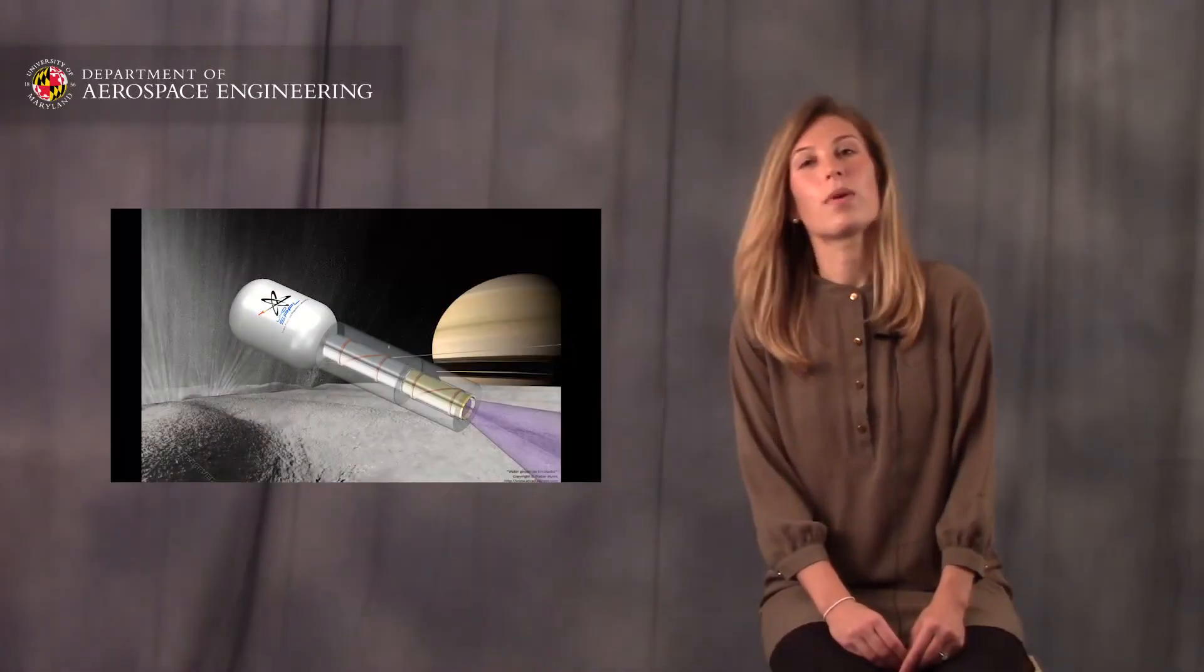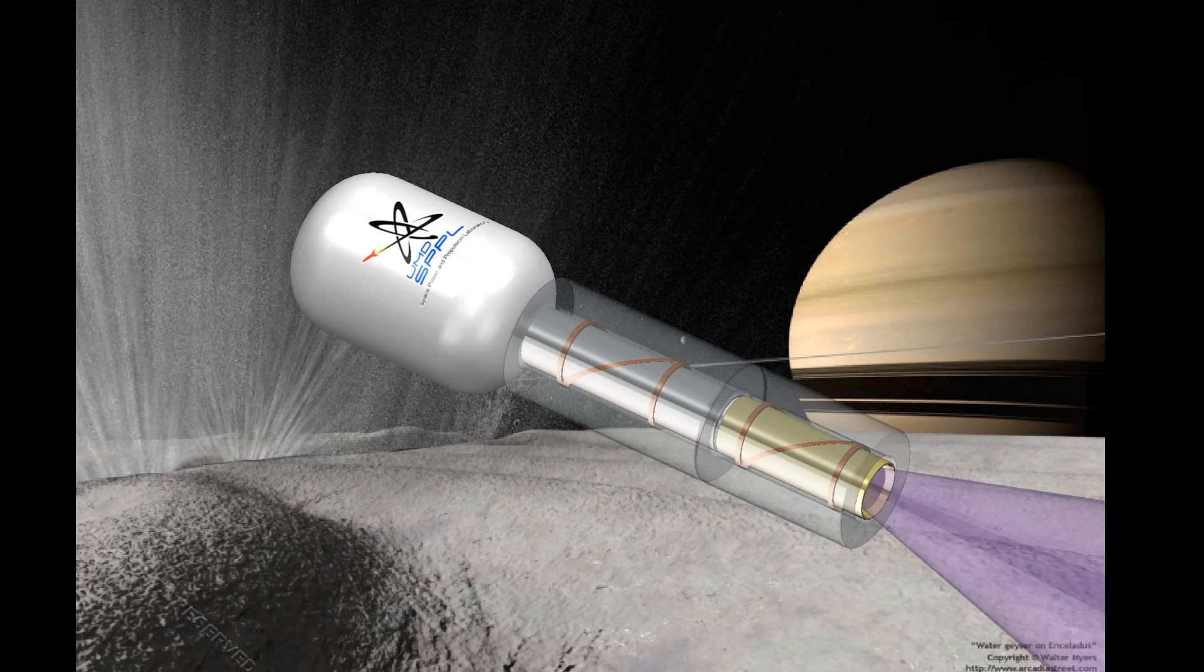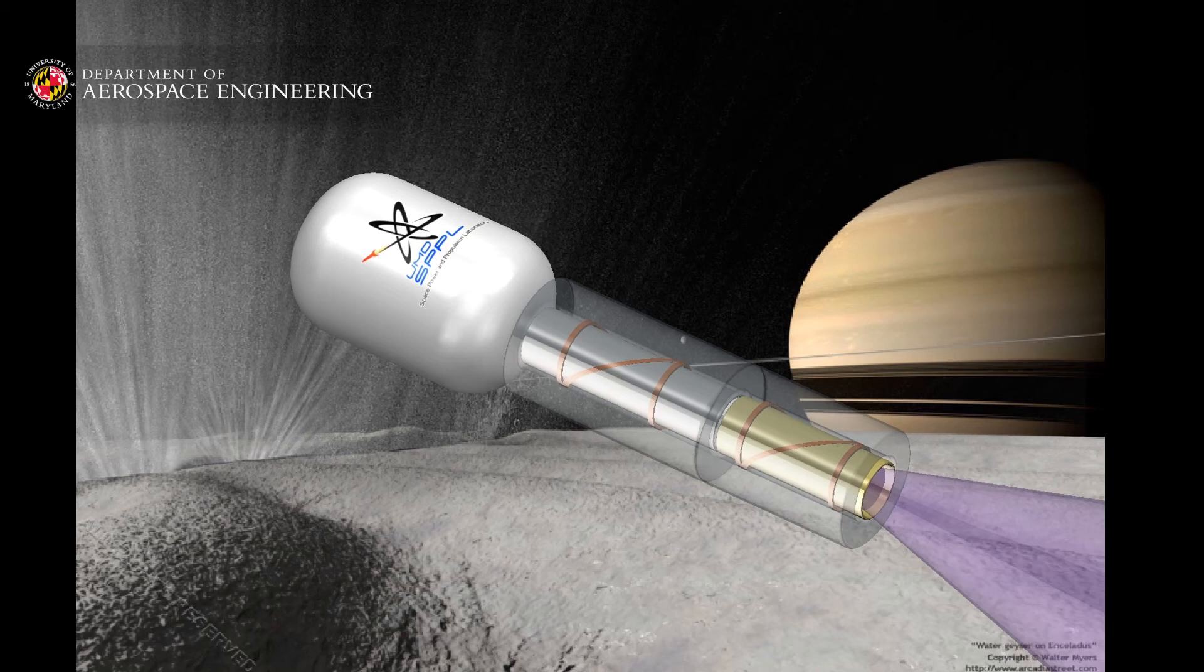I think a water vapor propelled helicon thruster could have a huge impact for the types of missions that NASA's interested in. When we're going outside of Earth and we're looking for life in other places in the solar system, NASA's plan is to follow the water in the solar system. So we're going to places that have liquid water, and those are places we'd want to bring samples back from. But typically, it's our propellant and our propulsion system that limits us from getting these places and from coming back.